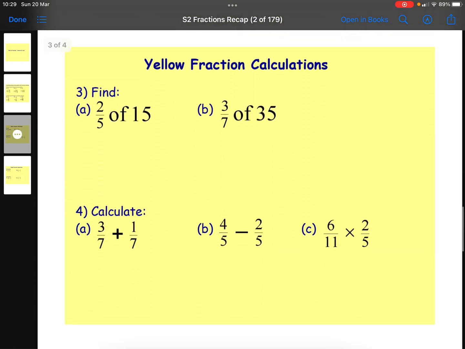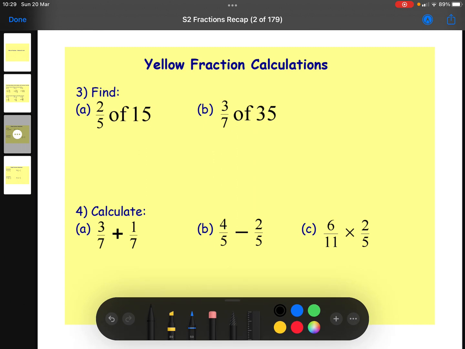Moving on to our calculations with fractions. For the yellow, those of you sitting the yellow test, you'll be looking at completing questions where you've got to find a fraction of a quantity and questions similar to the ones at the bottom with calculations. To do fractions of a quantity, we take our value of 15, we divide by the bottom and we multiply by the top. So we do 15 divided by 5 and multiplied by 2. For this one then we would get 15 divided by 5 is 3, times 2 is 6, and our answer would be 6. We have seen this process before, we know how to do this.